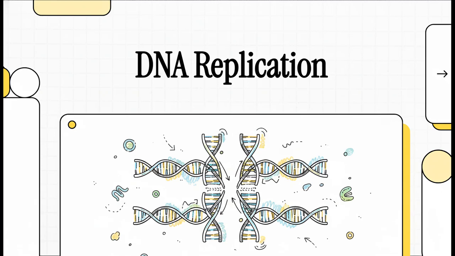Welcome to The Explainer. Today we are diving into one of the most fundamental processes in all of biology, DNA replication. It's how the blueprint for every living thing, from a bacterium to you, makes a perfect copy of itself. And this isn't some rare event. It's happening trillions of times a day inside your own body.